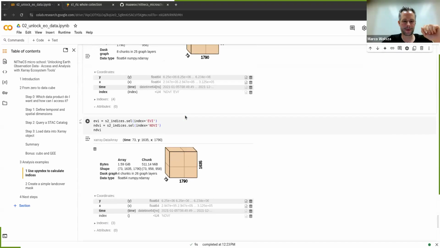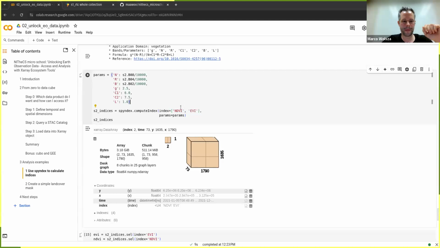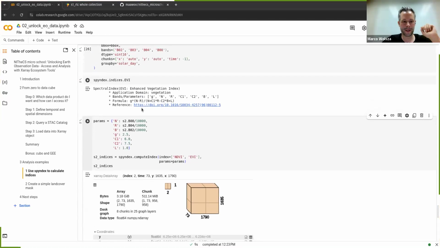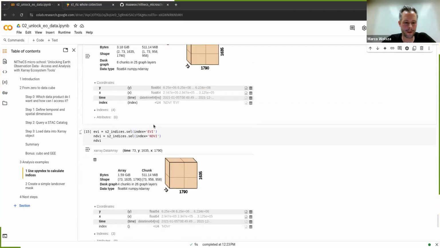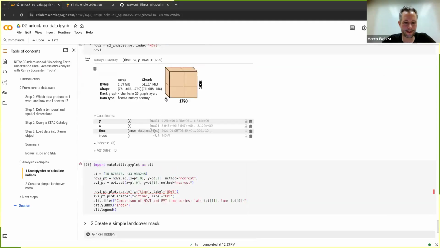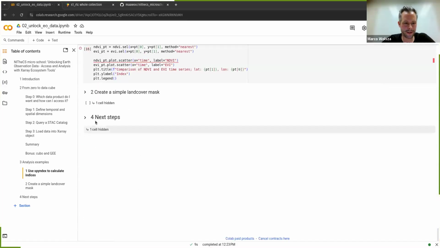And so this can be quite helpful and also mitigates errors, because providing a formula on your own, you might make a mistake in the bands that you're choosing and so on. So this can lead to mistakes. So here this package is kind of providing all of these formulas, and you don't have to worry about it. So this is it for now.